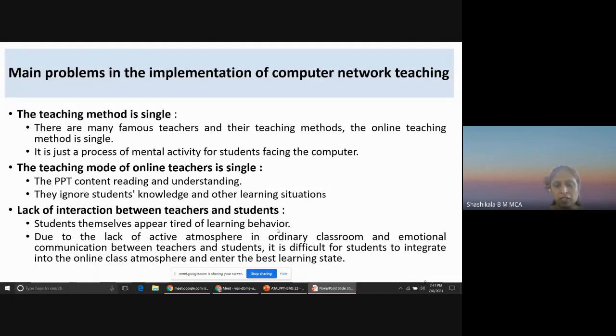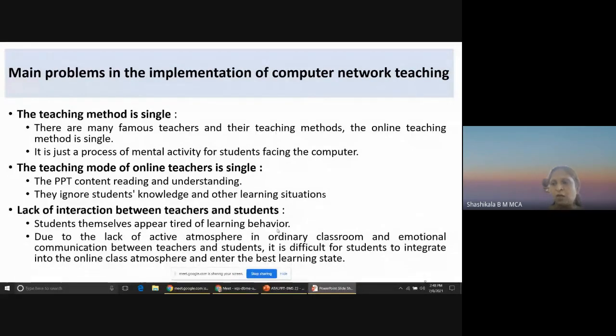If you go for the third point, there is a lack of interaction between teachers and students. Many parents have found that their children in the online class are not able to lift their spirit and concentration. The students themselves appear tired of learning in the online mode.